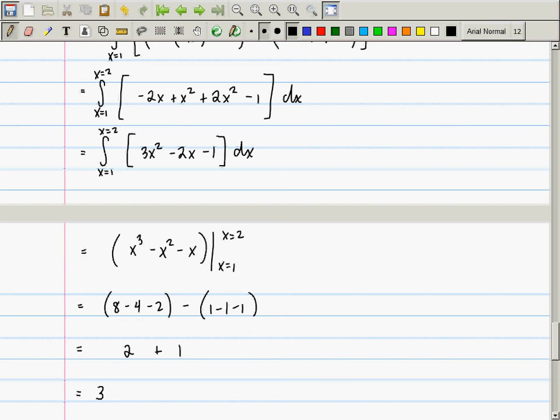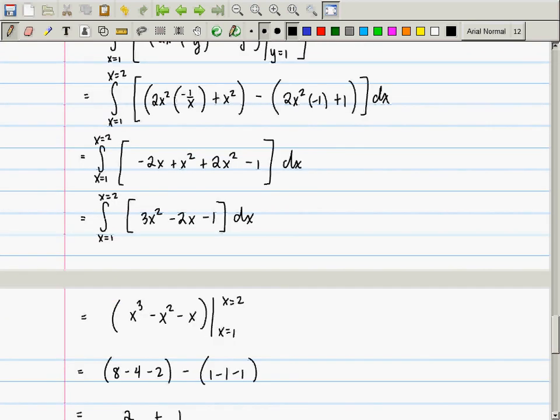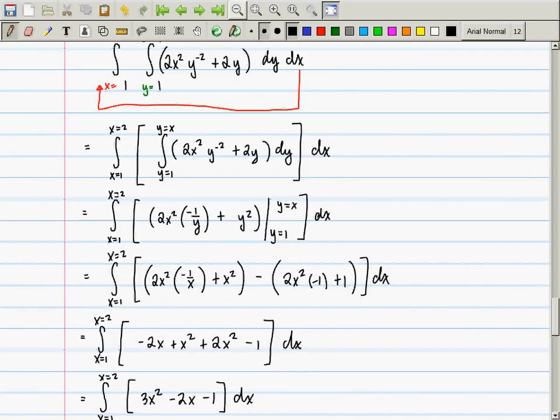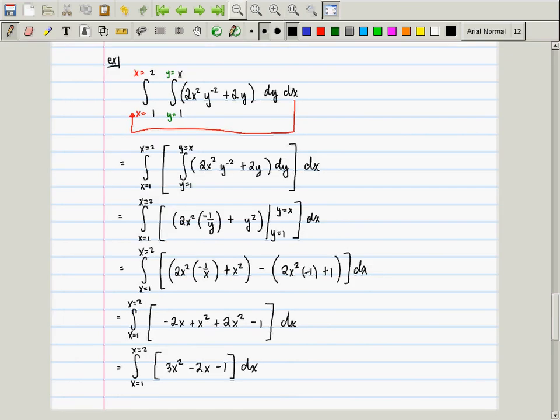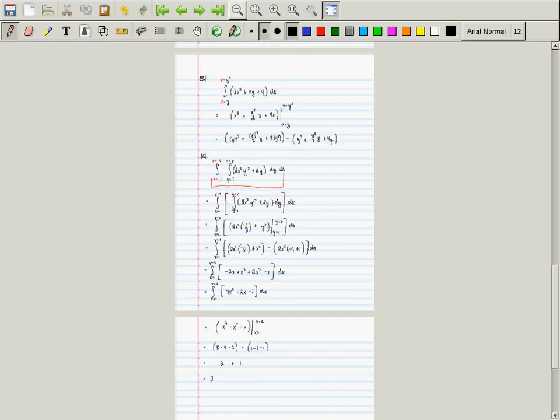Okay, but any question about this? So now, we did this procedure. Let's sort of zoom out and have a look at it. We did that nice long procedure. So someone tell me why this procedure is called iterated integrals. Yeah, because we first did one integral, and then we did another integral.